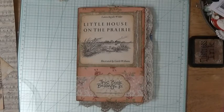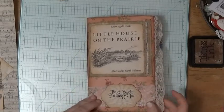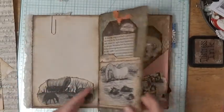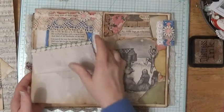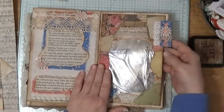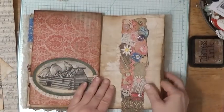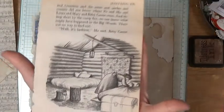I'm Gina. Tonight I'm going to be working in my little house on the prairie journal, and it's been a while, so I will just flip through here a little bit to show you what we've done so far. Oops, I think I skipped a page. Oops, that's a little flip up. This one's an envelope that's behind the envelope there. I've got to make something to go behind there. I haven't done that. And so here we are, and this is the page that we're up to.